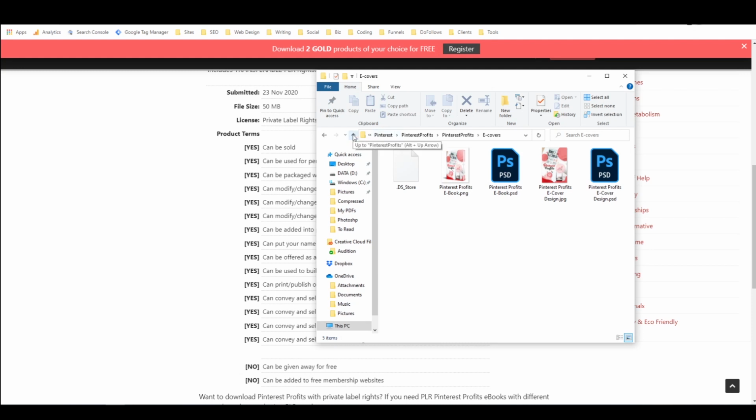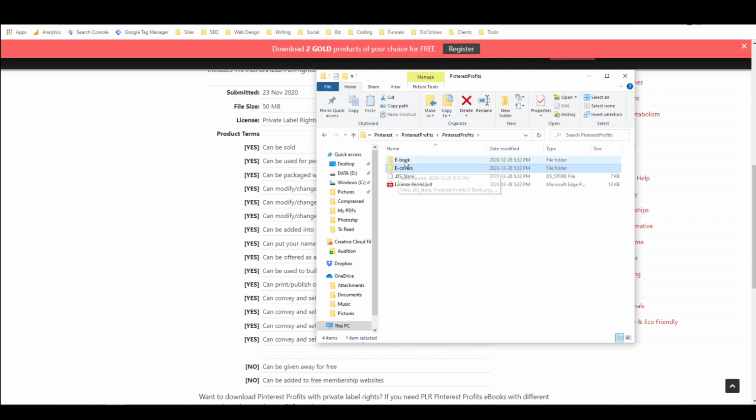Personally, I never use the original cover. I always make my own cover, or use one from Designer, which is the ebook creator that I use at the end of this process. That's because not a ton of people use PLR, especially not effectively, but some other people do, and you're going to end up giving away something that is and looks exactly the same if you don't change it. So I always like to use my own covers.